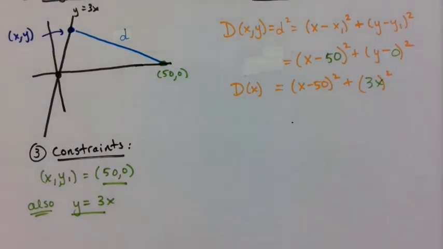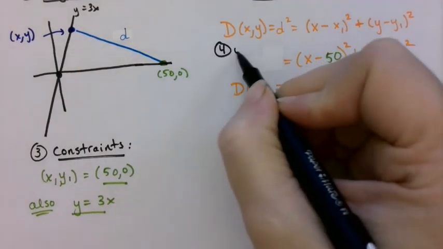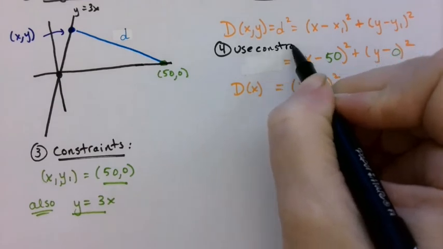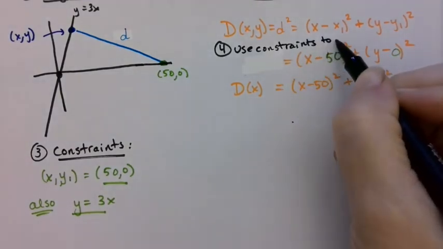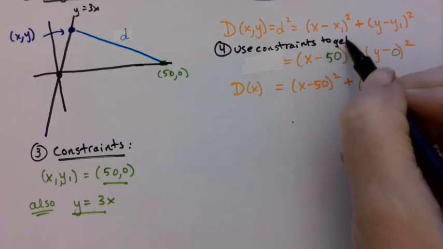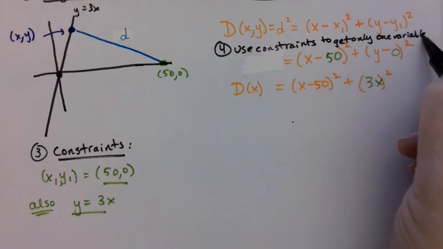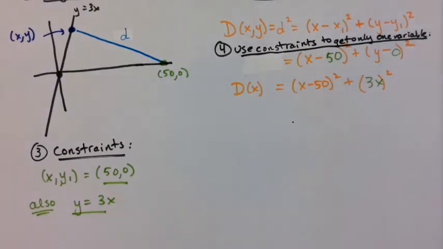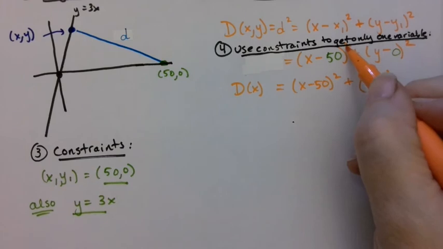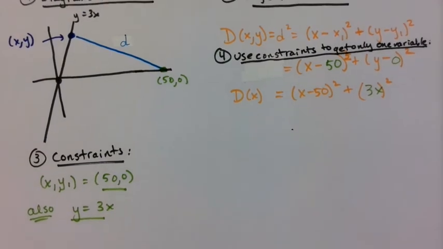Oh, and this was step 4 that I was doing right there. I ran out of room to say that. But this is step 4 right here. I'm using the constraints to get only one variable. Sorry, I got to sneak it in there. But that's what I'm doing. Boom. Oh, my squared got lost. There's a squared there. All right, so great. I now only have one variable. Now you can distribute this if you want, but you kind of don't have to because all we're going to do is take the derivative of it, and this is a pretty easy derivative to take.